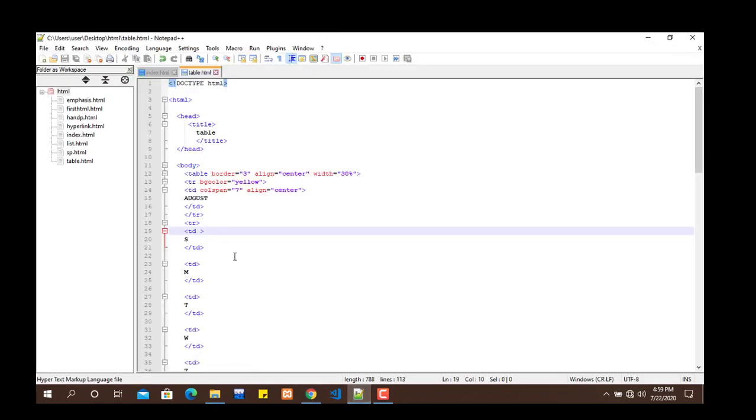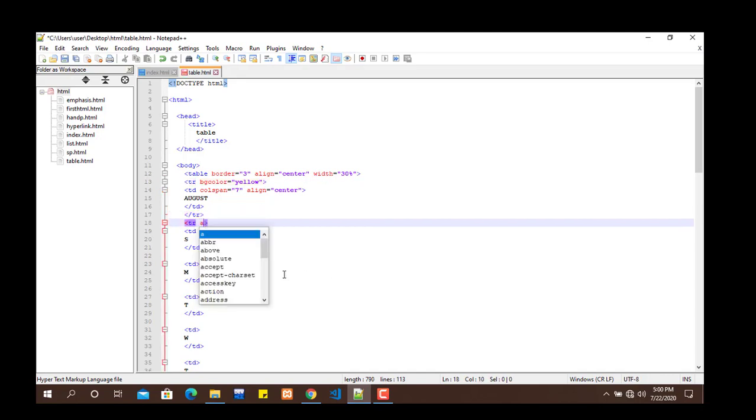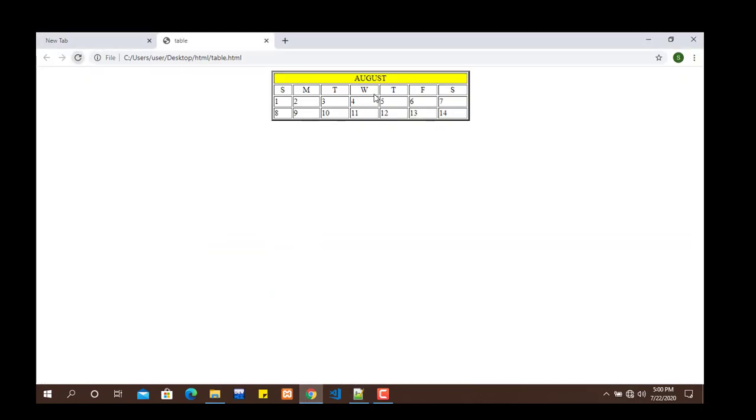You just come to your tr tag. This tr tag is the one covering all this. So just put align center. Now can you see? Can you see that all the texts in this row, this is a row, so all the texts in that row are going to be in the center. So that's that for align center. If you want to use it for others, you just put align center for others.